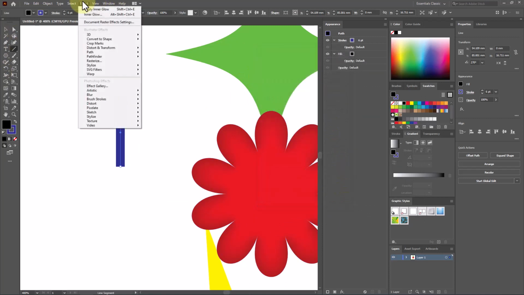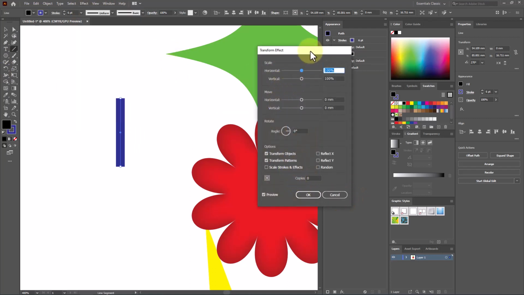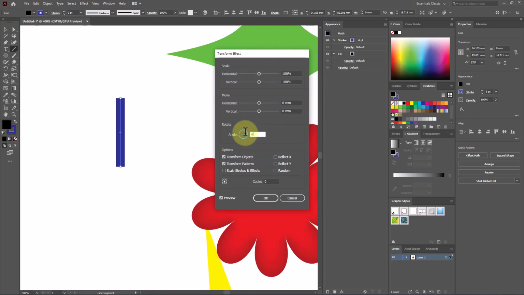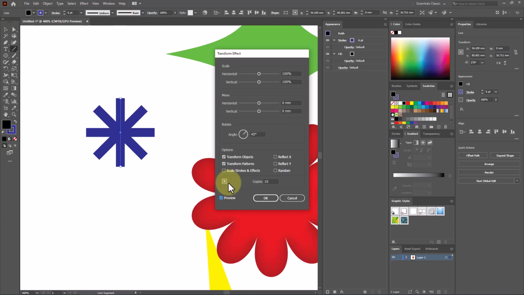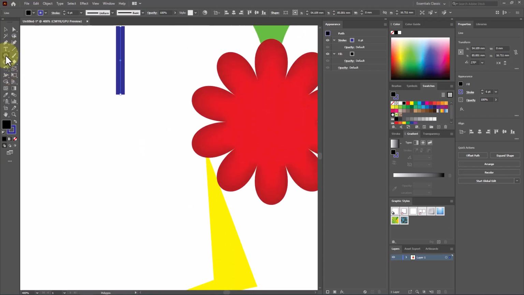Same, I will do it again, then go to transform, and from here I want to rotate at a 45 angle, then preview like this. So how many copies do you need? I need, for example, 10 copies. So just like this, look, you got 10 copies and you rotate it, and from here you can also change the reference point like this, so it will change accordingly. Alright, so that's how you can transform an object, and you can create multiple copies as well by using this command. Alright, let's see what next we have.